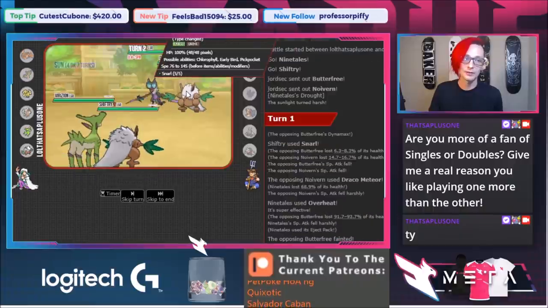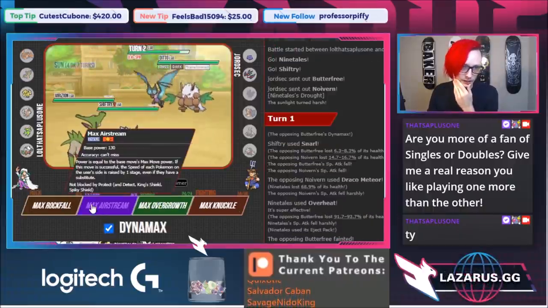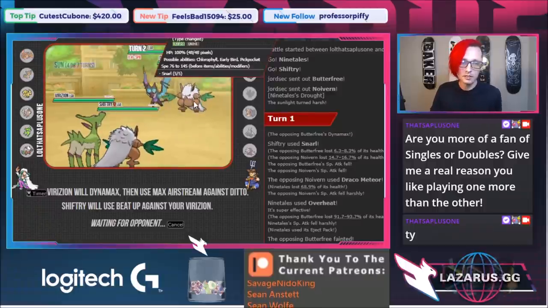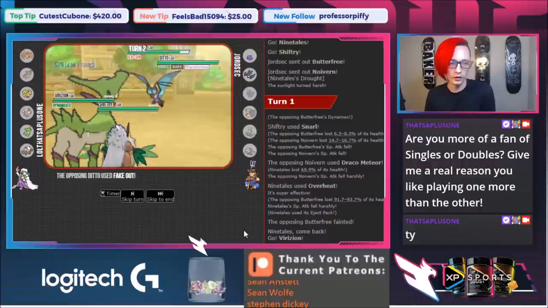Ditto's transferring me to my Shiftry. Look at that moveset, yo. Where are you looking, Chief? Who do we actually want to hit? I think we just want to hit the Ditto, because I don't care about that thing. If we get an Tailwind here, that's dope. And then the Beat Up. So he's going to be a faster Shiftry. He can Fake Out us here, but we'll still get a Tailwind. And I don't think a Hurricane from that guy would do it.